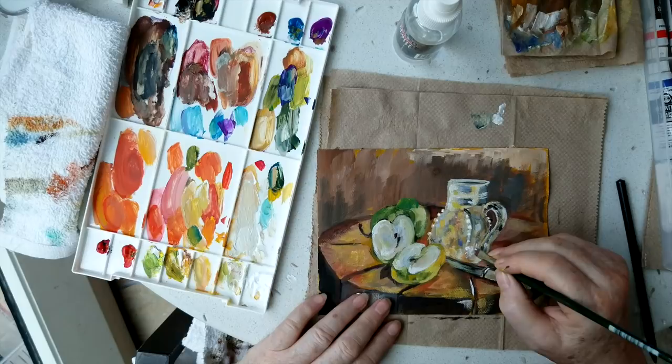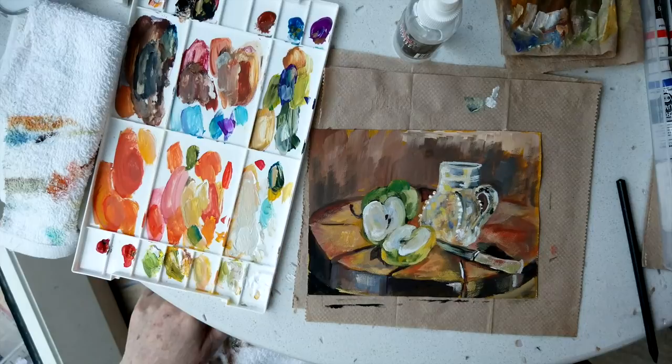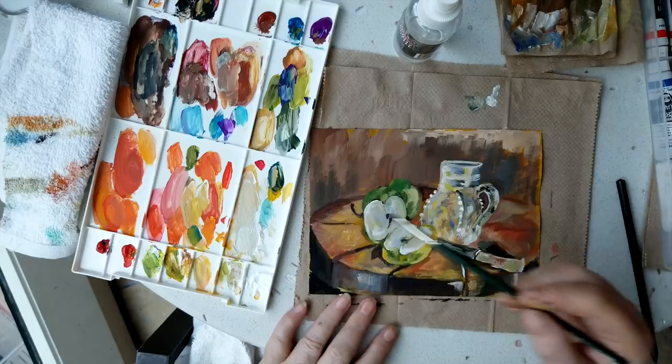And okay, so the shadows are going in on that. Do you see we're building up shadows on this picture. Always building up. I'm still going to add more things. And it looks done now, doesn't it? But that's the thing. I always tell people, go away. Just take your painting, stop, and then let it dry, come back in an hour and look at it, and then keep going.